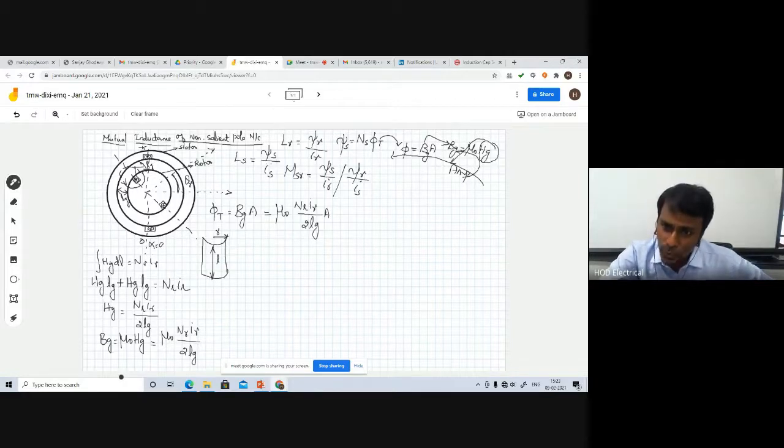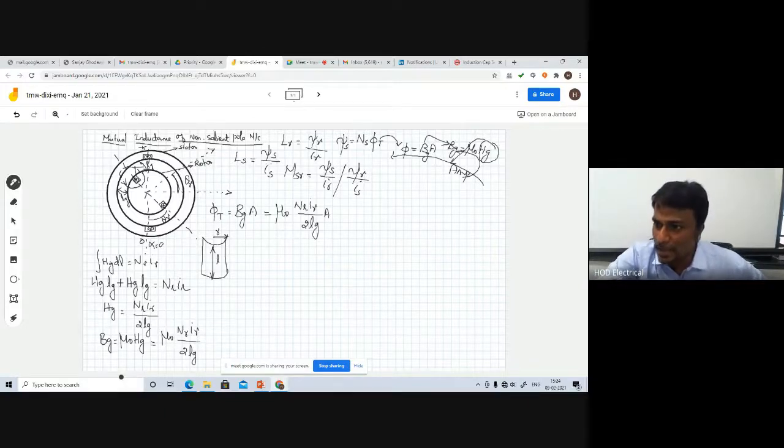But in this case the rotor is shifted. If this angle is theta, automatically this angle is theta. So the rotor reference will start from here. So you need not worry about this, minus theta, pi minus theta. Then this is already on the negative side, so this portion will be omitted. So we have only this portion.